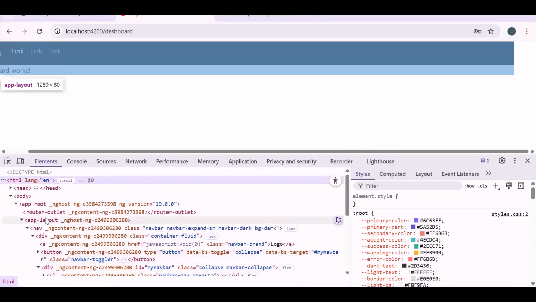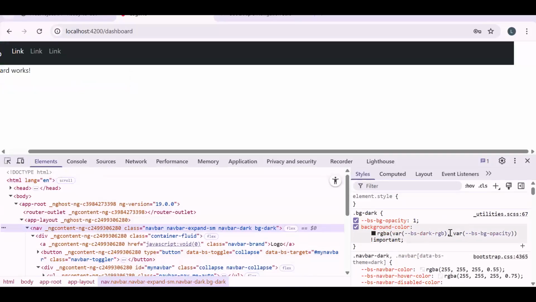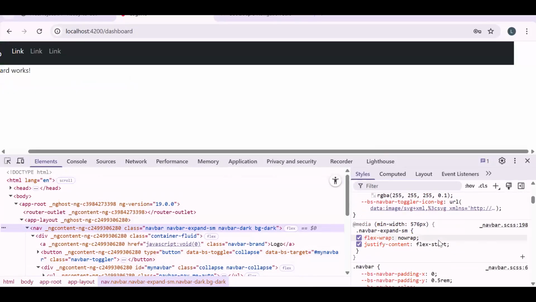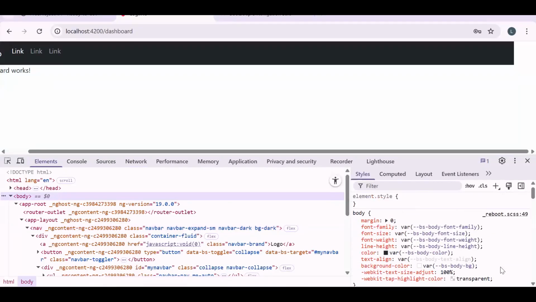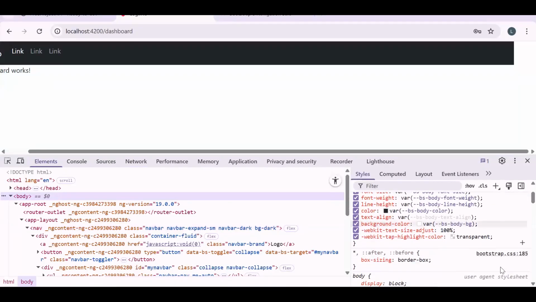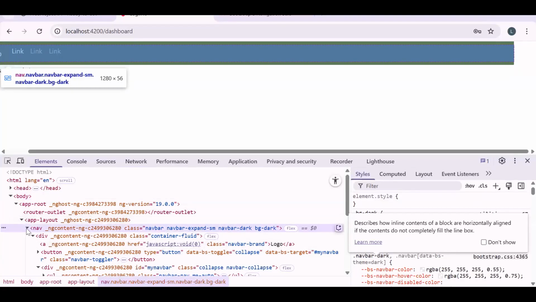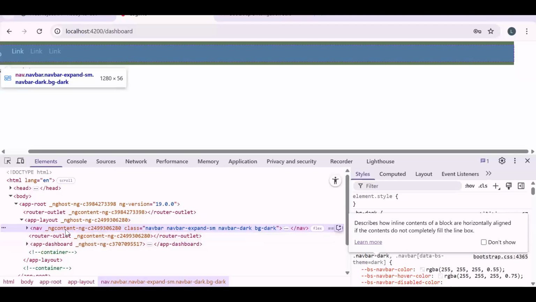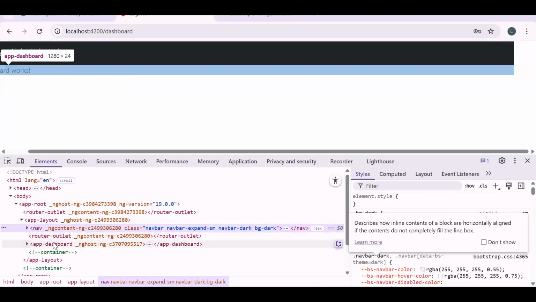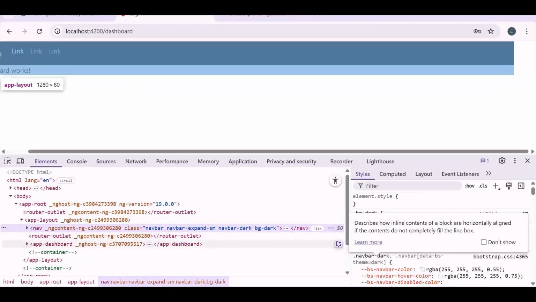But why? Something is wrong. Why it is happening like this? App layout, navbar, router outlet, and the dashboard component we have loaded. Everything is correct.